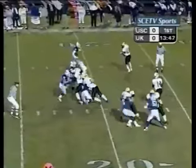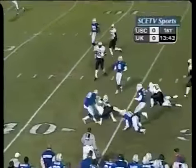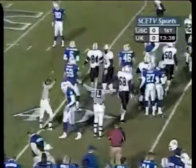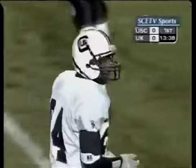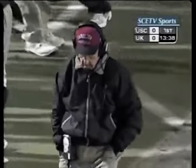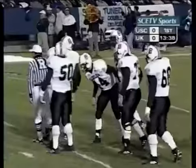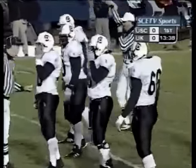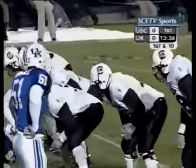So they go shotgun on third down, bring pressure, but Phil Petty steps up and throws to our senior, Jamel Kelly, on a 14-yard completion to the South Carolina 38. That's a first down and a very nicely executed play here in the first series. That's just one of those routes that Kelly runs well. He runs a skinny post, those slant routes. He's not that fast, but he has the size, the height, and that big wide body that he can shield off the defenders.